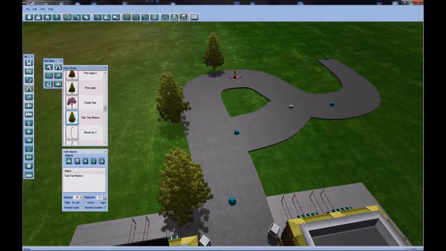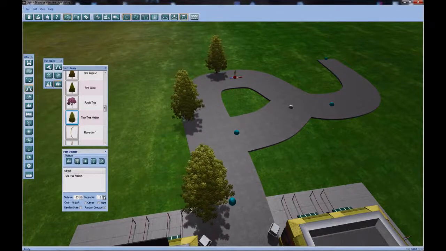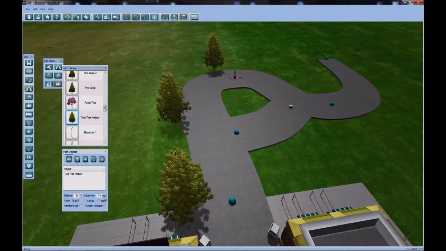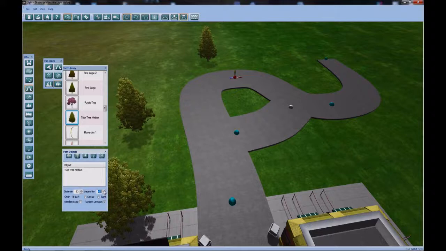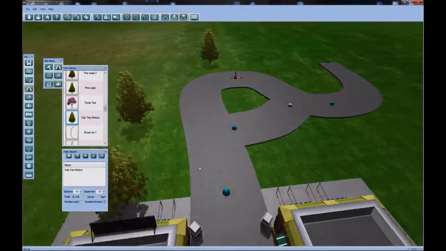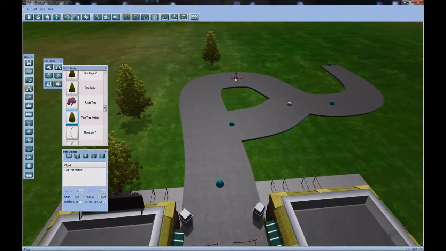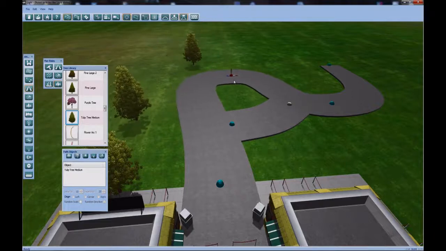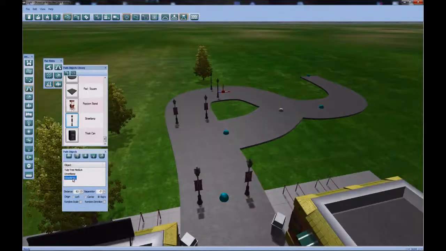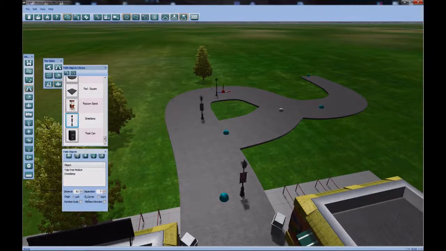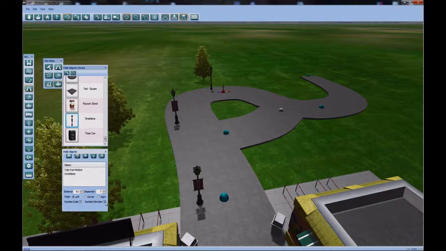And then I'll change my separation, which pushes the trees out from the path, so that when I landscape, if ever I need to change my path, the landscape goes with it. This is a really cool feature, and I think you'll find many uses for it. Besides just trees, you can add path junk, street lamps. Again, if it's too much, you can simply delete one side and increase the separation and distance until you like it. I can randomly scale them, and I can give them random directions, but for this piece, I won't.